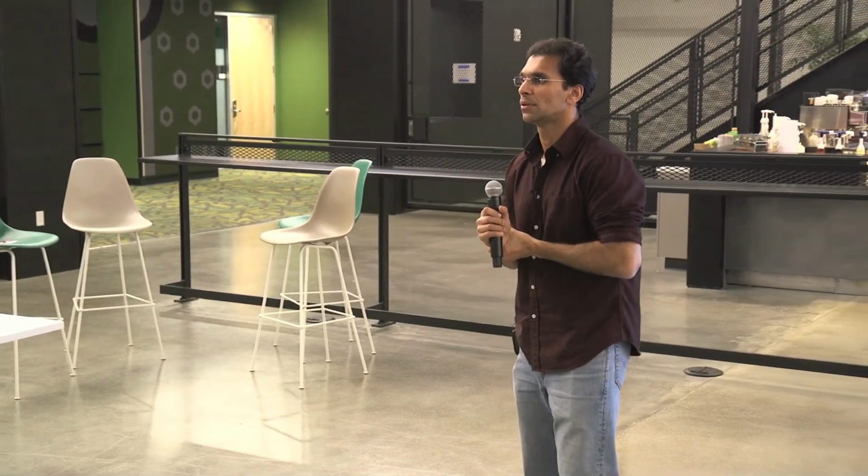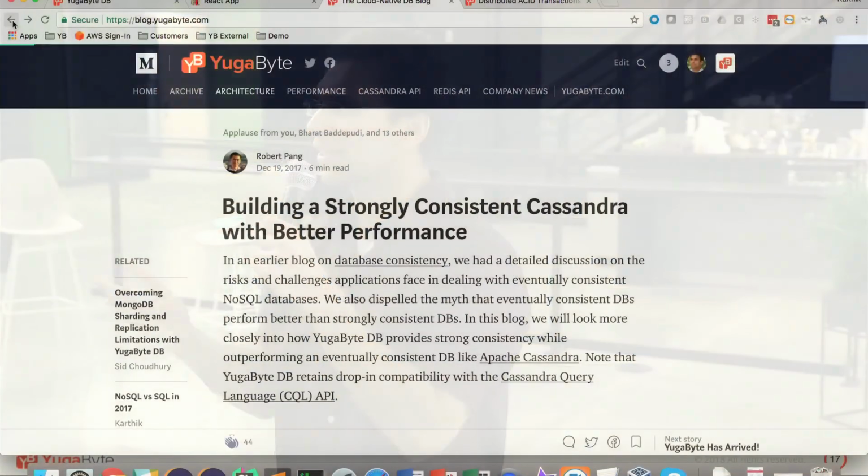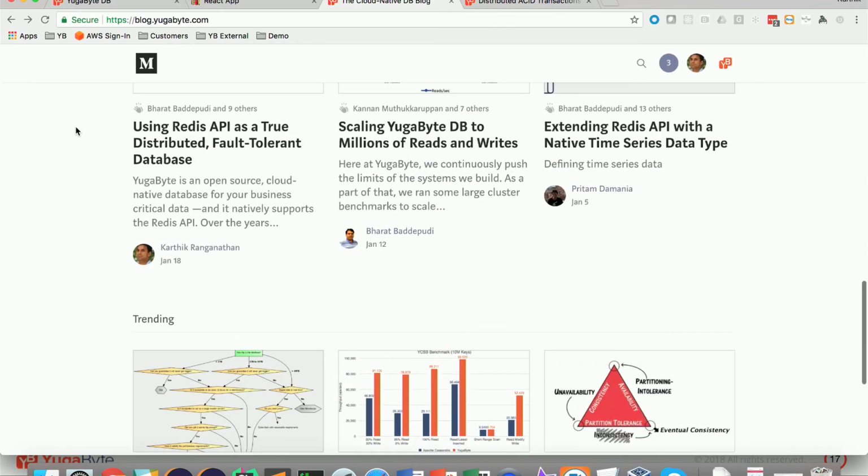How many max nodes in a cluster? We have tested up to 50 nodes, and that's another thing we have in our blogs. It's not that we're not comfortable; as a team we're very comfortable running hundreds and hundreds of nodes. We did that at Facebook. It's just that at some point you start to pay Amazon all the money for the testing. So that's why we stopped. But yeah, it's there in our blog somewhere.